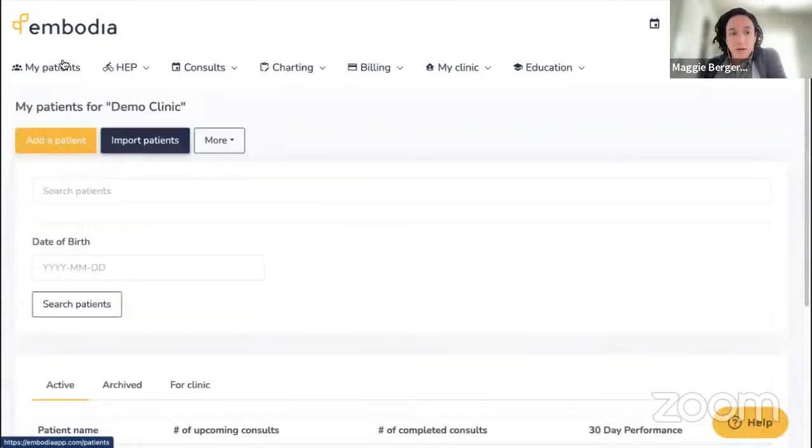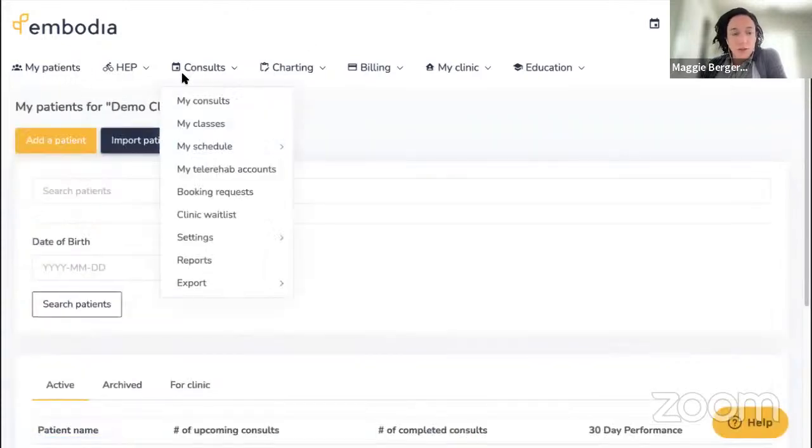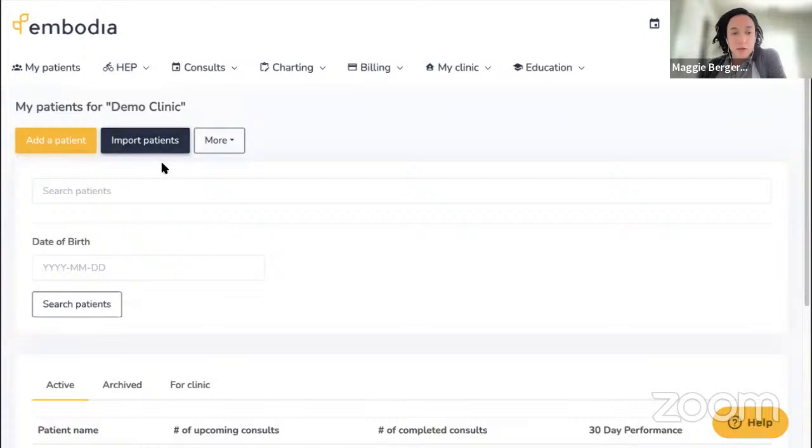Transferring is generally very straightforward. So we do have import features. So you can import a patient list, you can import charts. And when you import patient lists, you can include any information you'd like. So like demographic information is typically imported. Other kind of information that doesn't typically change, that would be on a patient's profile, that can all be set up to be imported. We also have our tech team who looks at all of the imports that come in to make sure that they're properly formatted.